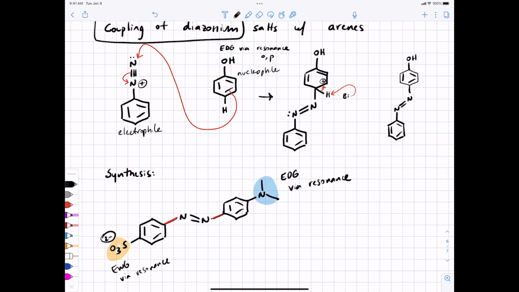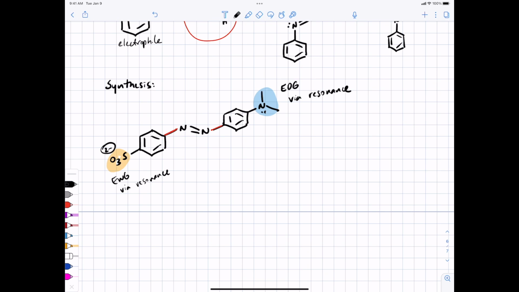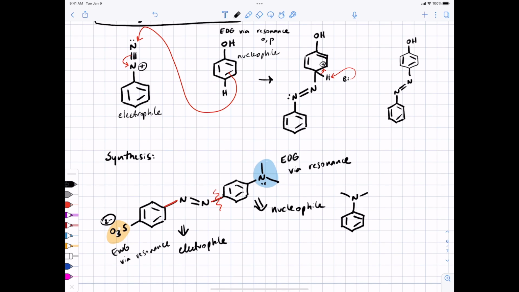Ideally, I would want to choose my nucleophile such that it's the electron-rich one, right? Do you remember we learned last time that some groups activate rings relative to benzene, make them react faster, and other groups make their benzene ring react slower. The nitrogen here is a donating group via resonance. There's the lone pair. We want something that's going to make it a good nucleophile. So I'm going to propose that this side be my nucleophile and this side be my electrophile, which would mean the nucleophile piece is simply going to be, by comparison to what we did before, that.